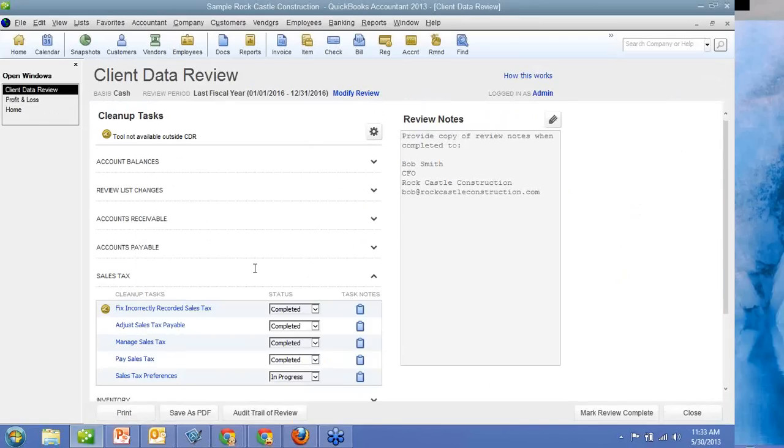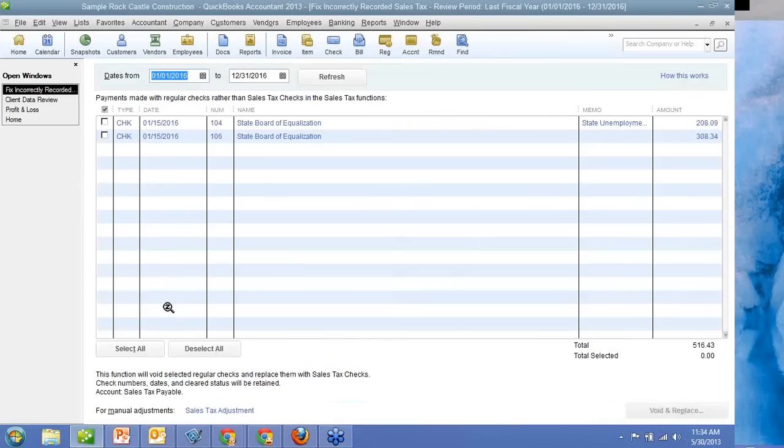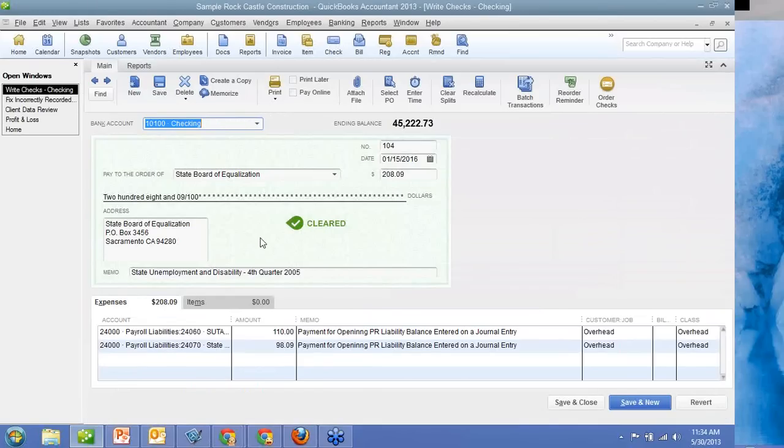But usually what they'll do is they write a check and they make it payable to sales tax expense or state tax expense. And so they've got a big balance sitting in accounts payable, and they've got a big balance down in the expense account, because they didn't go through the pay sales tax window. Now, when I click on Fix Incorrectly Recorded Sales Taxes, to fix this manually, what I would have to do is go into this check. So I find what's been paid incorrectly.